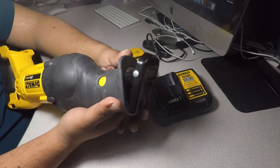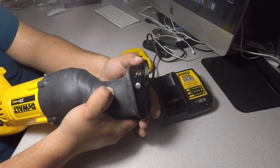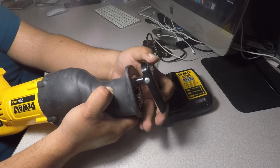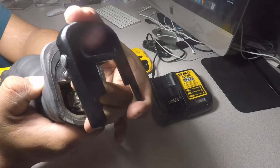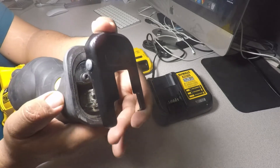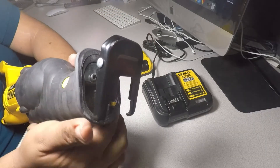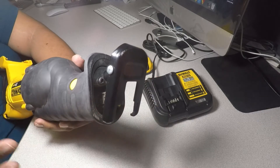This button here — if you press it, you can adjust this plate here. So if you want to get more clearance or a little bit less clearance, it locks into place. That way, depending on the cuts you want to do or what you want to use it for — this does cut these blades are for metal and wood.